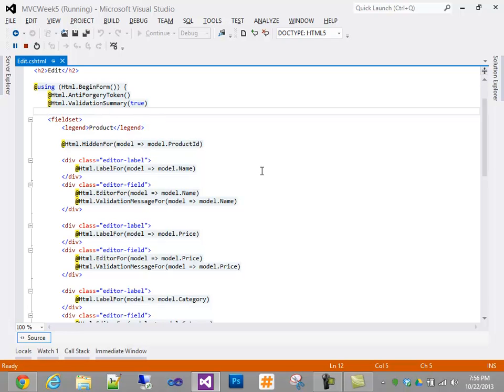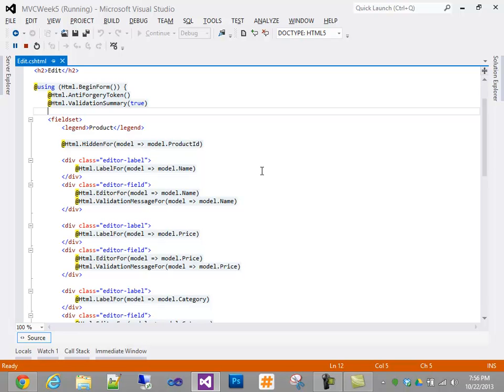Validation summary is, I don't know how to describe it. It puts a control on the page, or puts an HTML space on the page, that is there for capturing all validation errors. So text box is required, you didn't fill it in, invalid date time format, whatever that may be. It says put the validation summary in this region, top of the page, and spit out all the validation details.